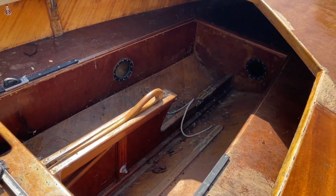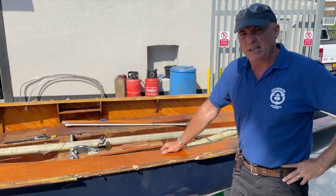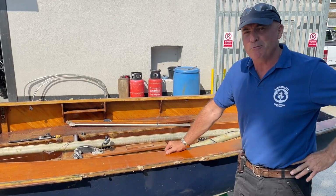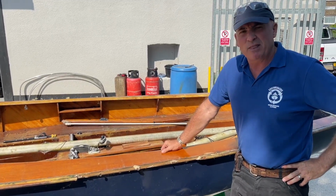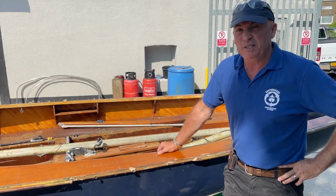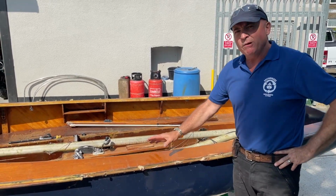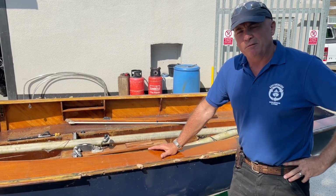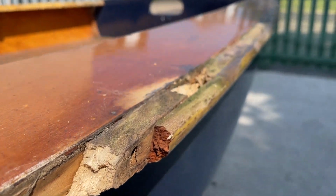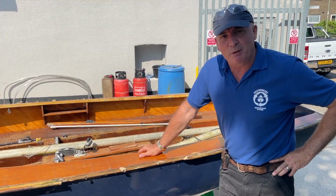I used to sail one with my mate Dave when I was 15. He was a lot older than me because he could afford to buy one of these things. And I think in the day when he had his built, and he had it built from new, and he used it from new, and I was the first crew member he ever had. It cost him about 7,000 quid, and that was back in 1980. So we're looking at over, well, 50 years ago nearly. So 40 odd years ago, sorry. So they're an expensive boat in their day, and they remain an expensive boat. But this one, as you can see, is probably past its sell-by date. And this was probably one of our nemesis. So if Dave, if you're watching, I'm going to chop this up specially for you.